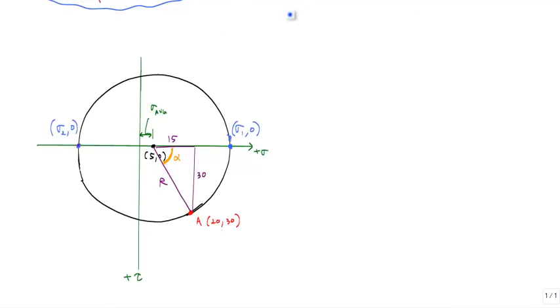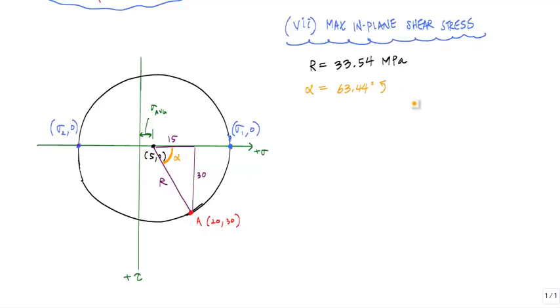Now I want to examine the maximum in-plane shear stress state using Mohr's circle. I've brought the values down that are important for determining the maximum in-plane shear stress. The maximum in-plane shear stress is the furthest point at the top or bottom of Mohr's circle, or the largest tau associated with it. This point here, these are my maximum in-plane shear stress points. The coordinate is the vertical distance straight down, which is distance r. This tau max equals the radius or 33.54 MPa.